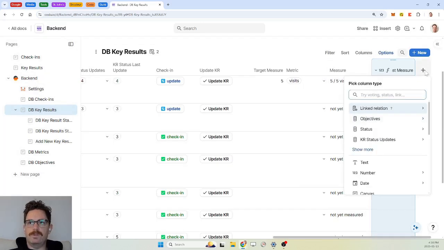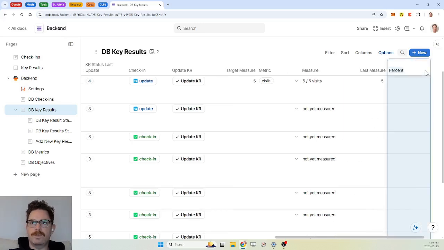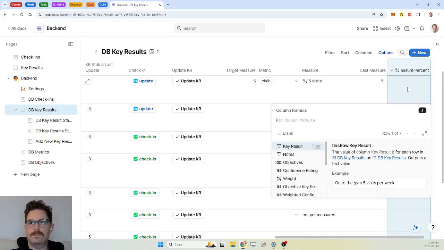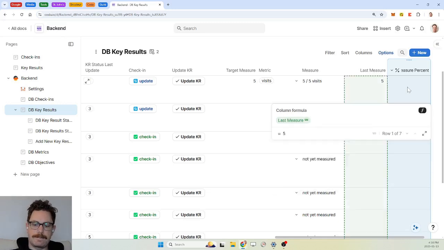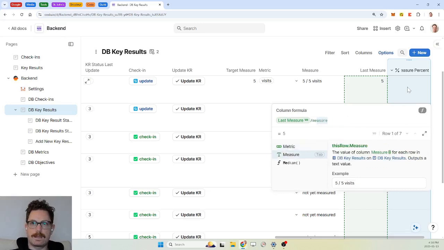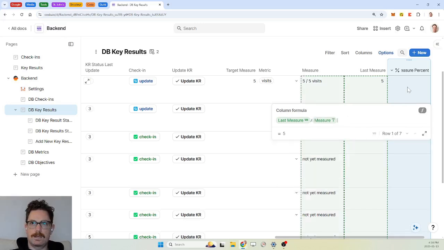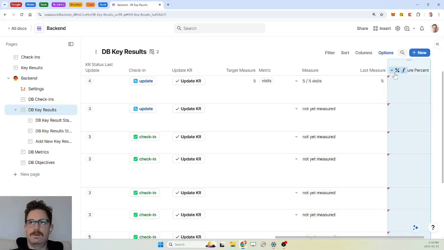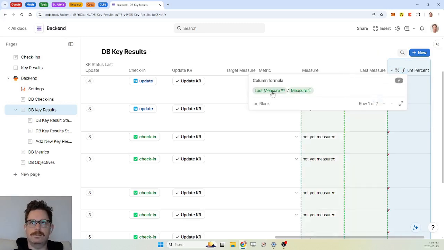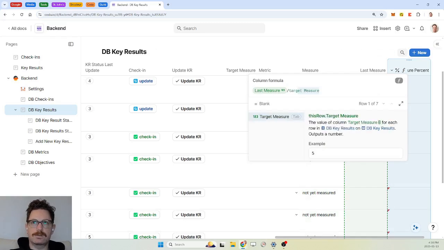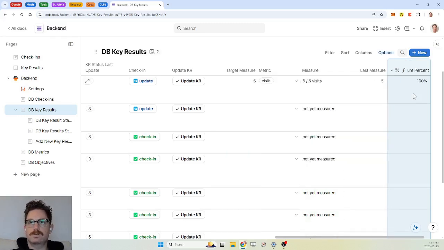So if we do percent, my headphones are going to die. Measure percent equals last measure divided by target measure percent. Oh, you didn't like that, huh?